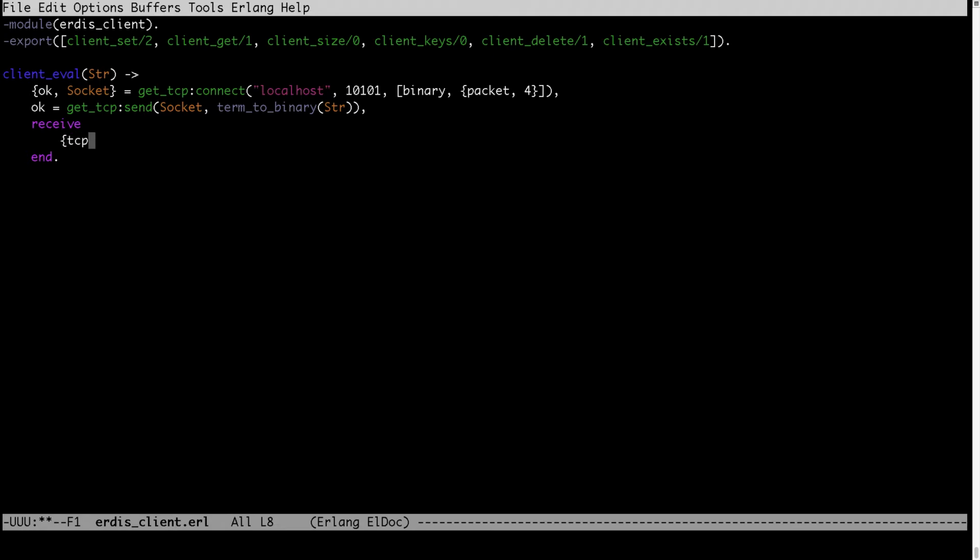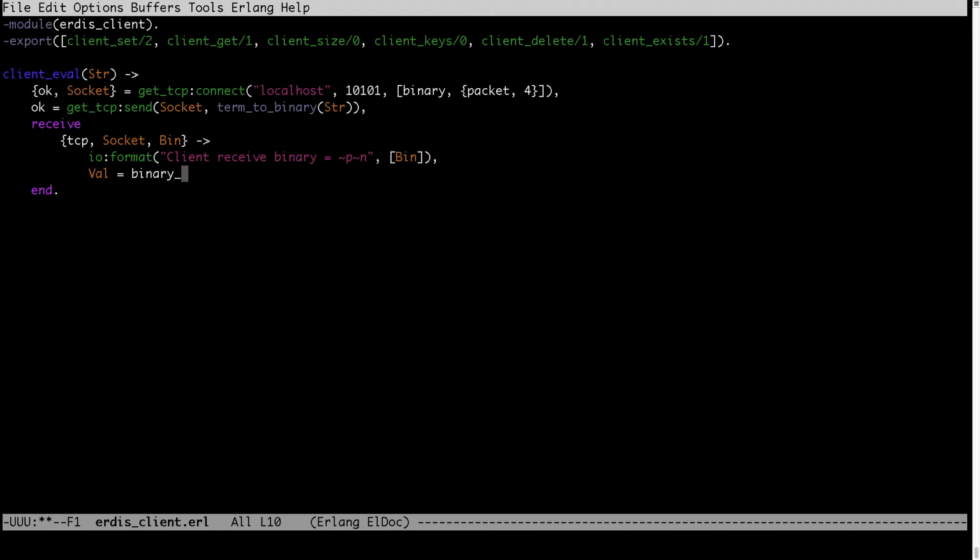If we receive something on TCP, on the socket on which we just sent the message, and we have some message, the bin is the message, we want to first write what kind of binary you received, what's the value, client receive binary, and we want to decode the value which we received.